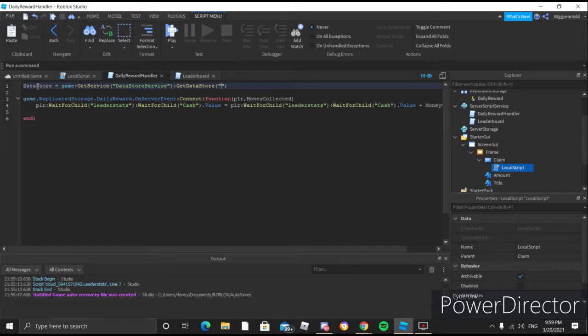But if someone is able to get the name of this data store, I need you to know that if they do get a hold of this, then they can do anything. They can literally get the daily event for every 1 second instead of every 24 hours. So basically, you need to act like this is a password kind of. So only tell trusted people this, which I still wouldn't recommend doing unless they're working on the game with you. So please make sure that you don't give this to anyone.